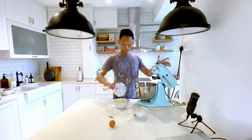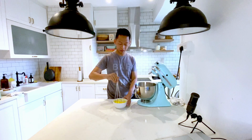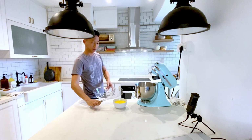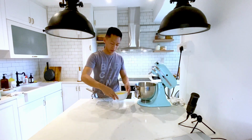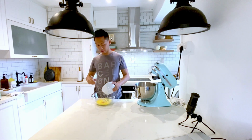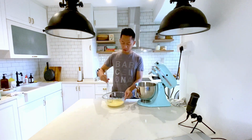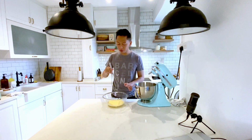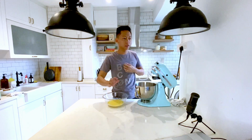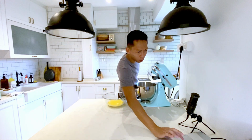Oh man. Right, I have the whisk. Okay, I'm just gonna whisk it. Needs a larger bowl. Larger bowl. Alright. Okay. So it looks like this is well combined. So as per the instructions, pour the milk mixture over the flour mixture, and with the mixer on low speed, knead together using the dough hook until a dough forms.